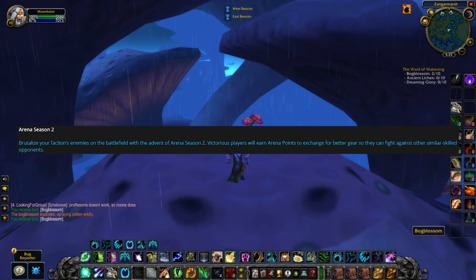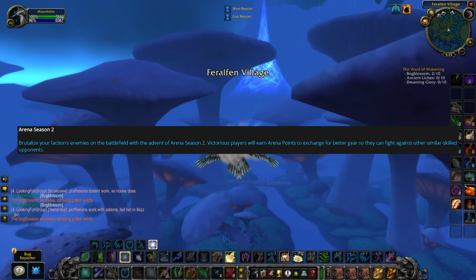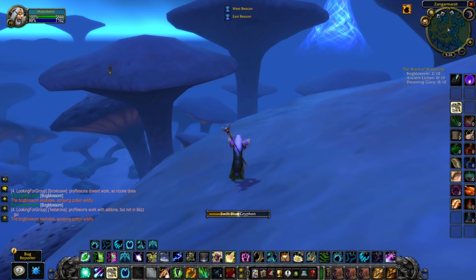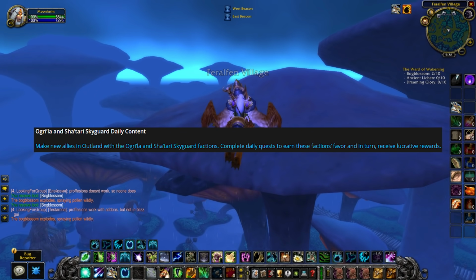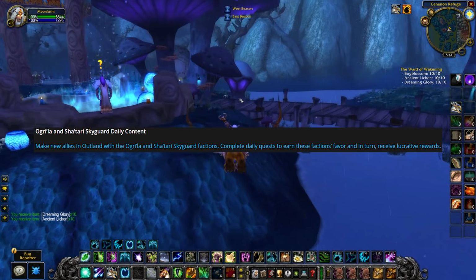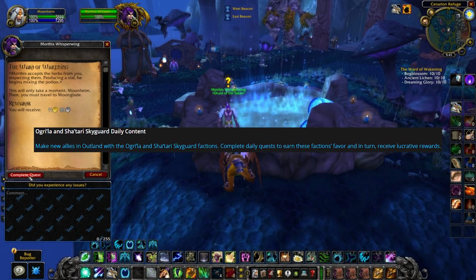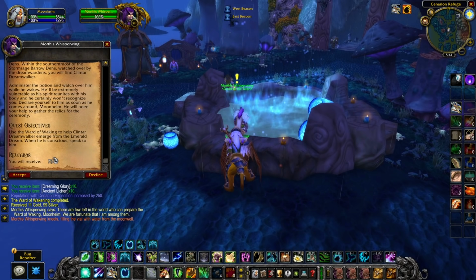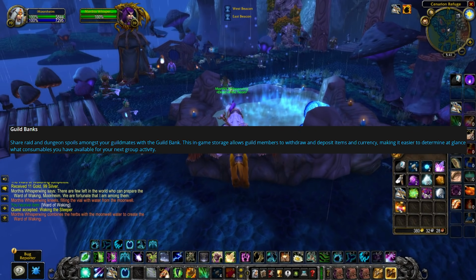We're getting Arena Season 2, where you can brutalize your faction's enemies on the battlefield. Victorious players will earn arena points to exchange for better gear, so they can fight against other similarly skilled opponents. Ogri'la and Shatari Skyguard daily content: basically, you can make new allies in Outland with the Ogri'la and Shatari Skyguard factions. You can complete daily quests to earn these factions' favor and in turn receive lucrative rewards. And I know there's a couple of gold farms coming out with these factions as well, so that's going to be quite interesting.